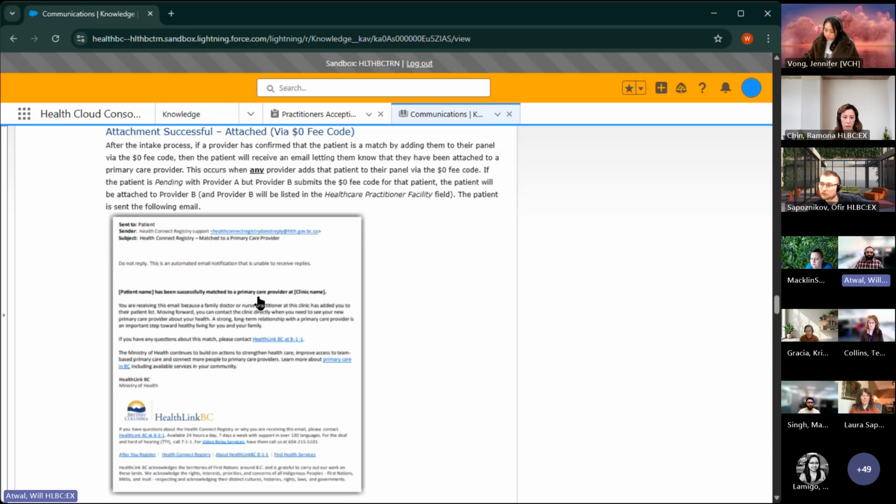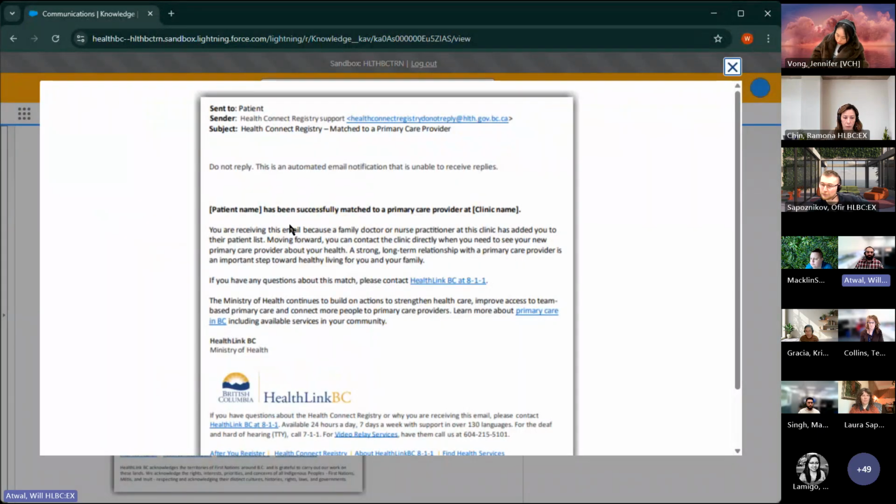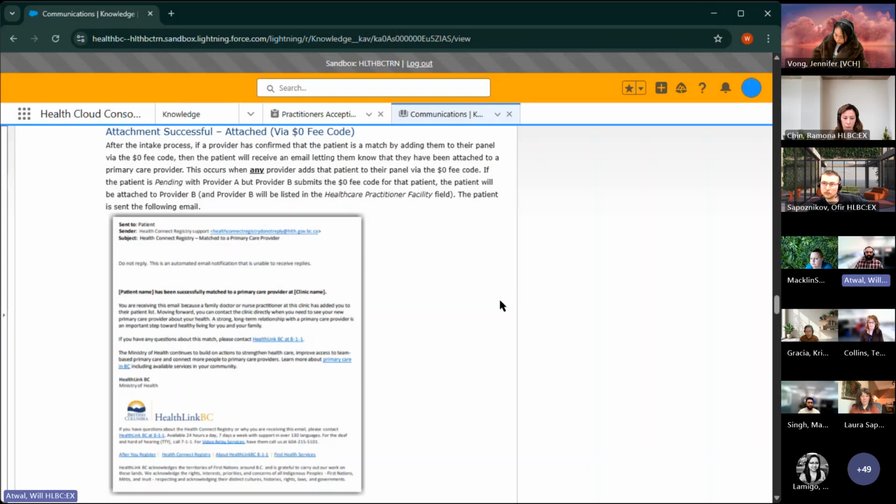If you're having any difficulties reading any of these images, you can always click on them to get a bigger image size and to make it a little bit easier to read. Once you're finished, you can always click on the X in the top right corner and go back to reviewing the user guide.